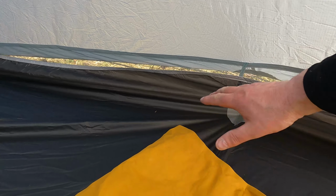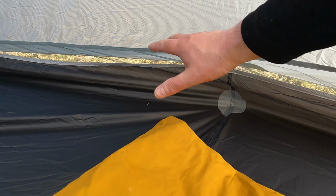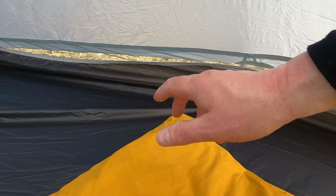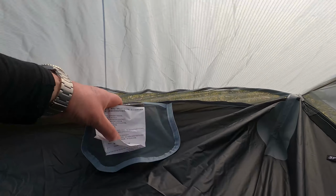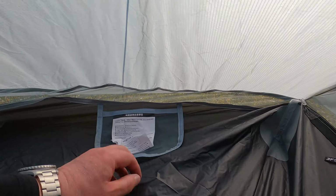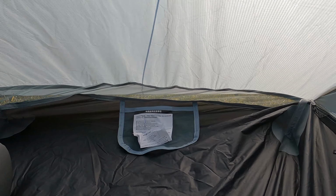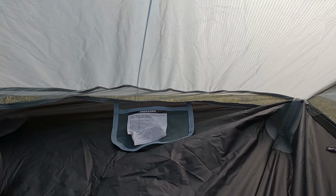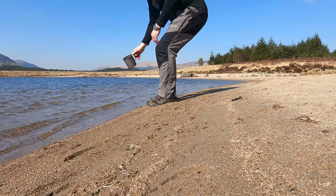And you can see here the extra width at the back. There's enough room almost for a dog if you're a dog owner, but sometimes I put the pack and bits and pieces in here. There's also one wee pocket at the end, just enough for a mobile phone, odds and sods, earplugs, etc., your watch and your phone at night, but that's all you really need, to be fair. Plenty of room, plenty of floor space.